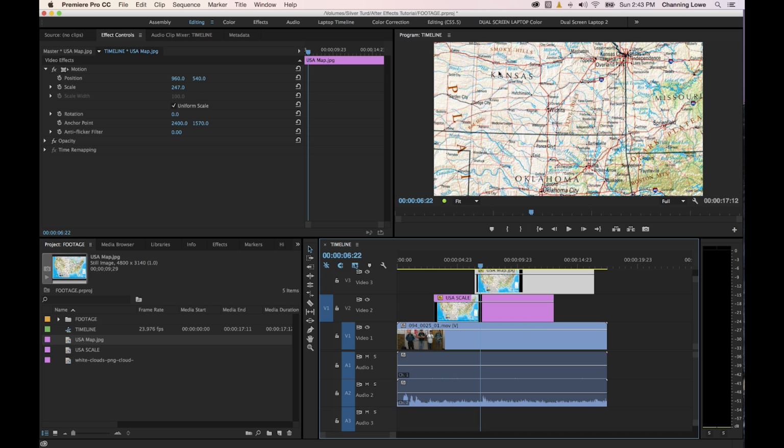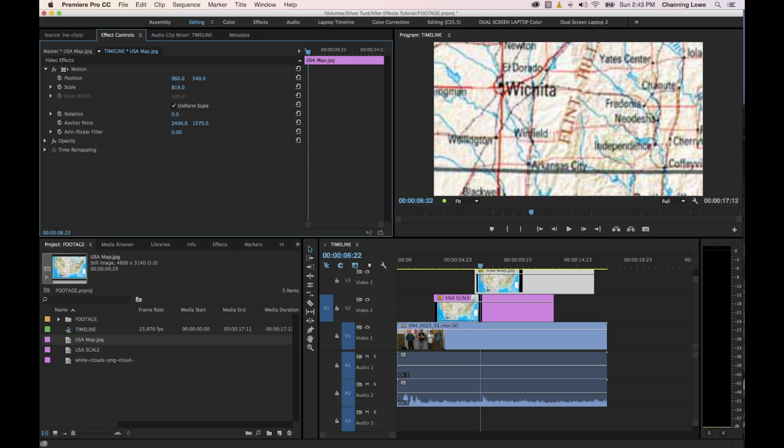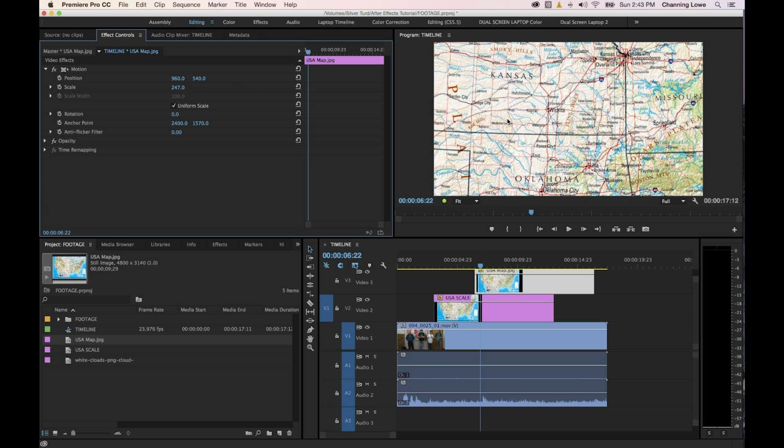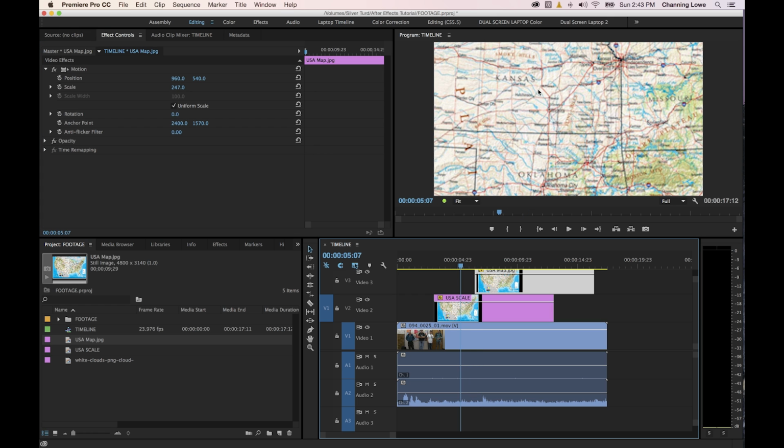So this resolution looks pretty decent. If we zoom this up enough, eventually we'll see the pixels and it won't look very good. There you go. But we will have more power with zooming this up here. It is referencing the original resolution of the clip, where this one is not. This one brought it in, interpreted it as a 1920 by 1080 clip, and now when you zoom up on it, you will see the quality loss. So just be aware of those issues when you're using scale as you import images and as you import video footage. And just keep in mind what resolution your video images are or your still images compared to your timeline.